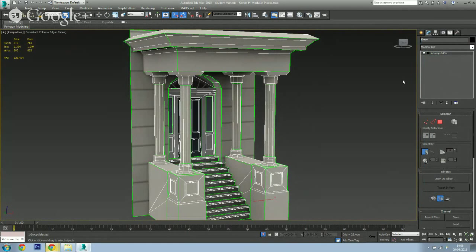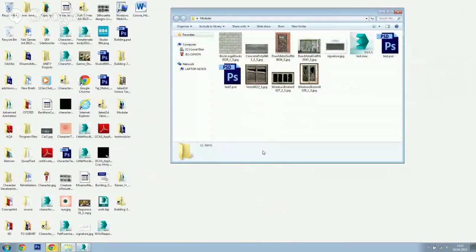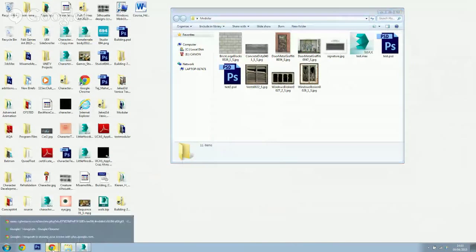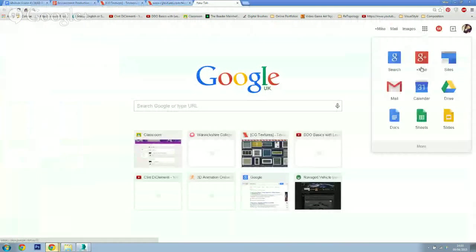Now, one thing that I'd like to show you, now that we've gone through all of that and you understand how to use it, just to give you an idea as to how much these texture sheets are being used in modern games, even in the games that you guys are used to playing at the moment. I just want to show you something from Assassin's Creed. So if I go to my drive, just bear with me a second.